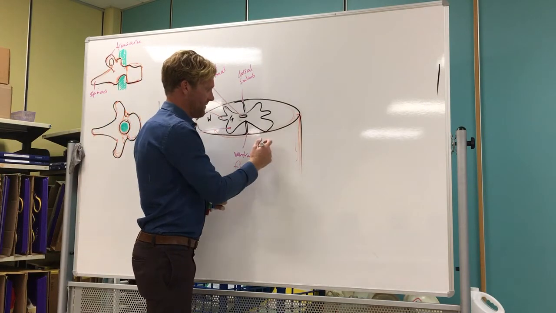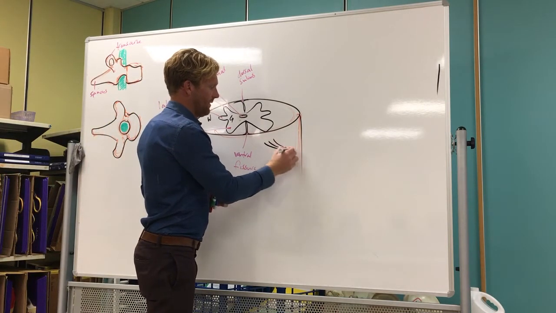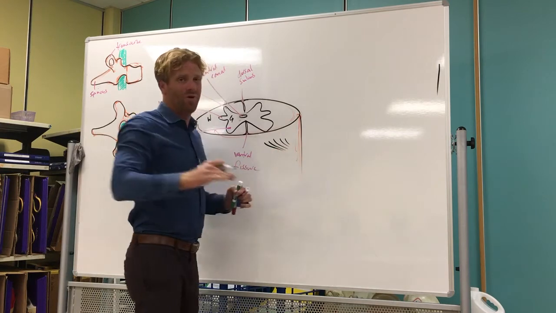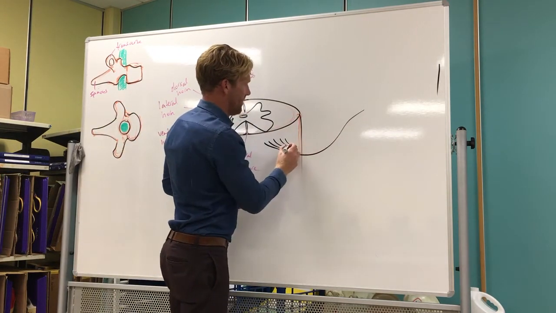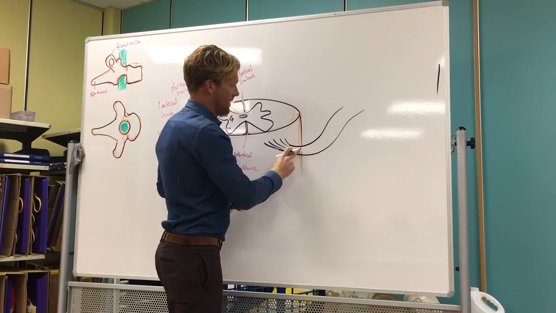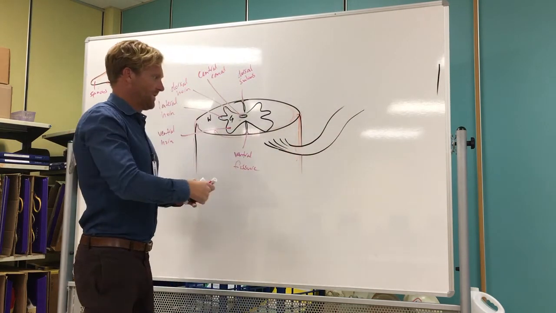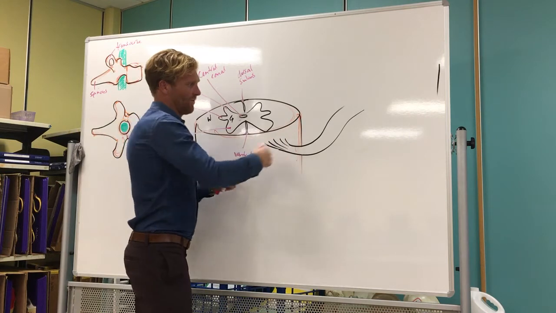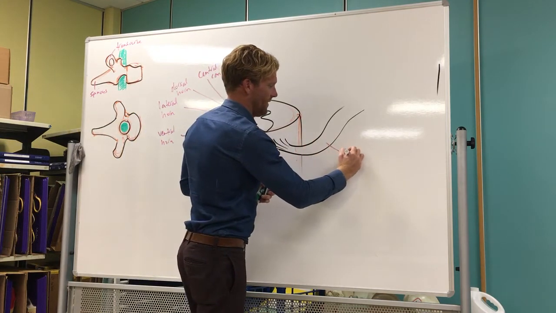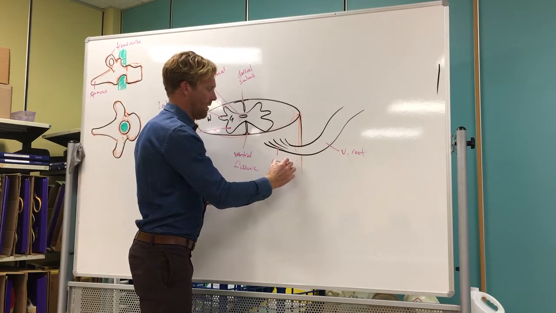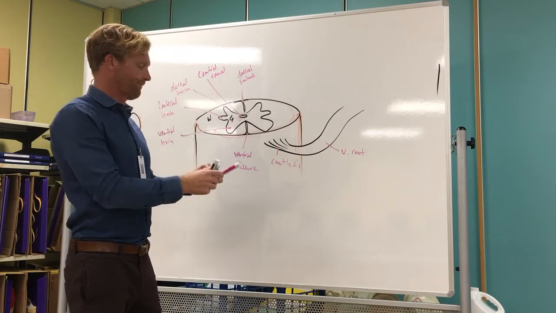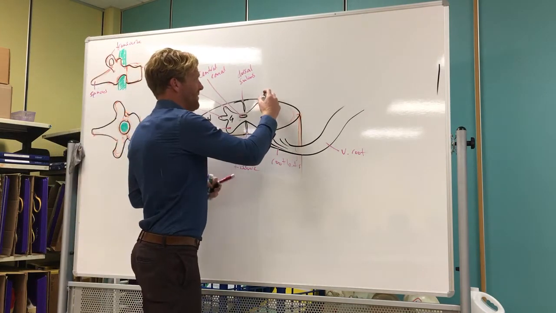We also have some nerves that come out of the spinal cord. We have a series of nerves right here on the ventral side, little nerves that exit the spinal cord. Those are called the ventral rootlets. These come together and form a larger nerve that comes out here. This is called the ventral root. So we have the rootlets here and the ventral root here.